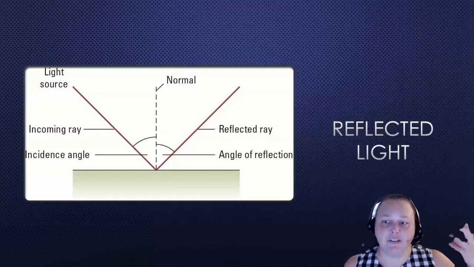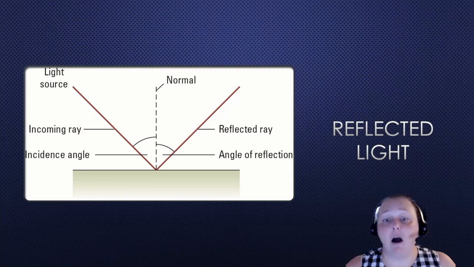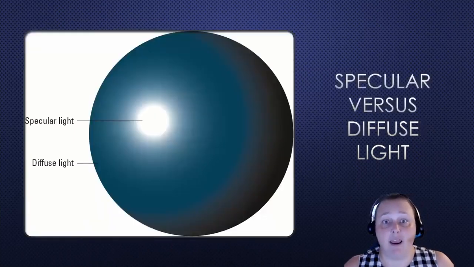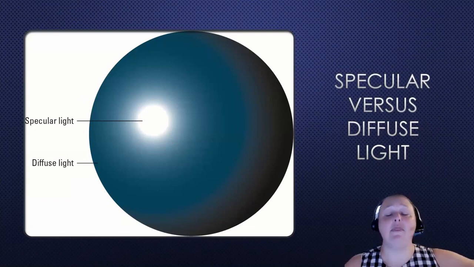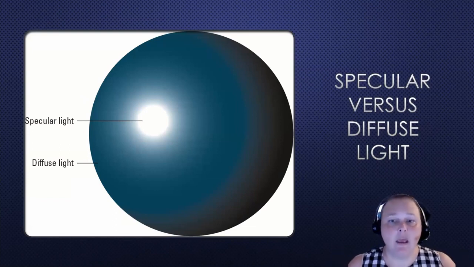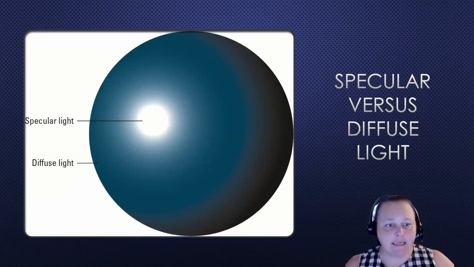So here, for example, this is reflected light. Remember, it's like bouncing off of a mirror. The light source comes in at some angle and it bounces back off in an equal and opposite angle. Now, here is our sphere, and we've now applied a surface to it. And you can see the difference between this one and the mesh that we saw a couple slides ago. Much smoother all around. You don't have those points and lines.